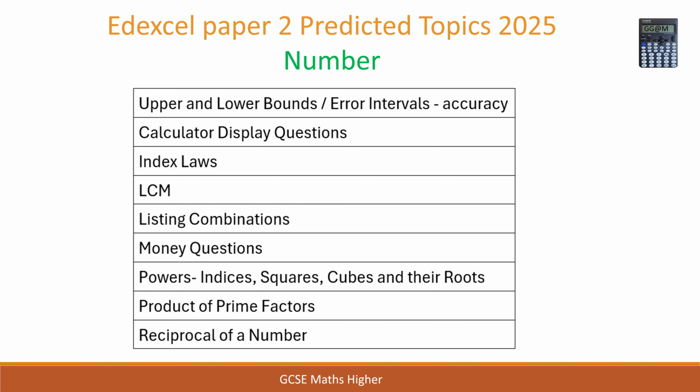Remember, these are all the different topics that are going to come up on the 2025 Edexcel paper 2 or paper 3. These are calculator questions that have not appeared on paper 1. So all these topics here never appeared on paper 1. I'm going to do a similar video for algebra, for ratio, statistics and probability. So watch out for those videos as well to help you with some exam questions on all the different topics that haven't come up yet.